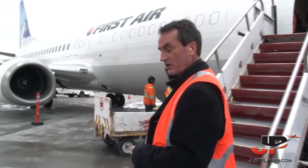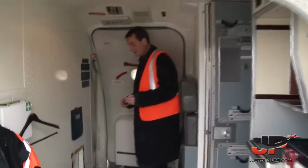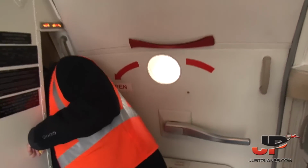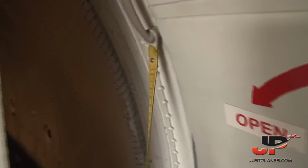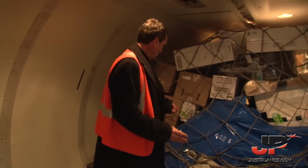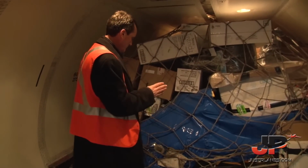When we go back up, we're going to check the top side of the wing just to make sure that it's clear and free. And we're going to check the cargo section. So the cargo section, today we're at our max takeoff weight coming out of here. And yet we don't have a position in here. Normally we have 4 positions. So what we can do is we can check this front position.